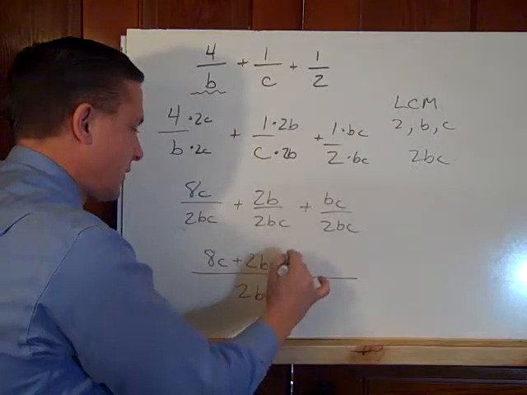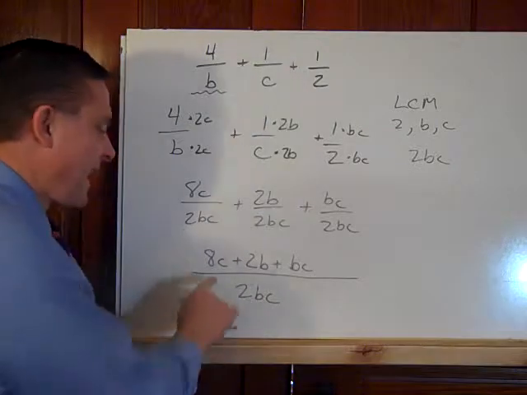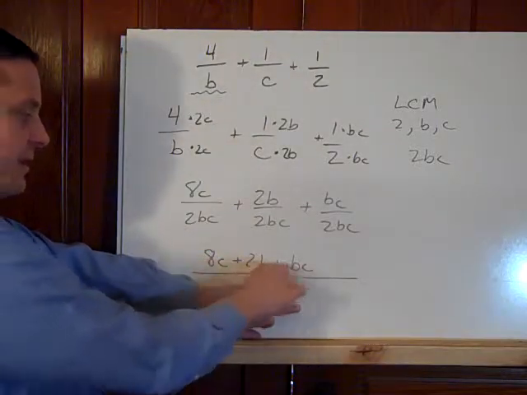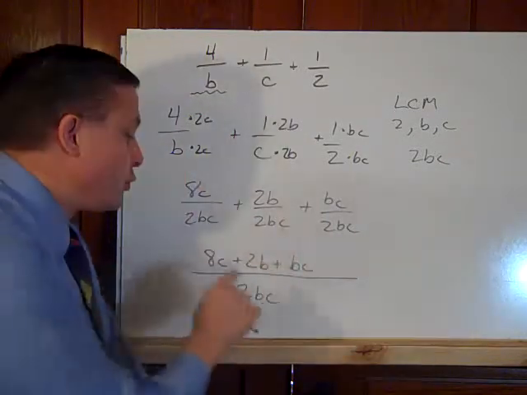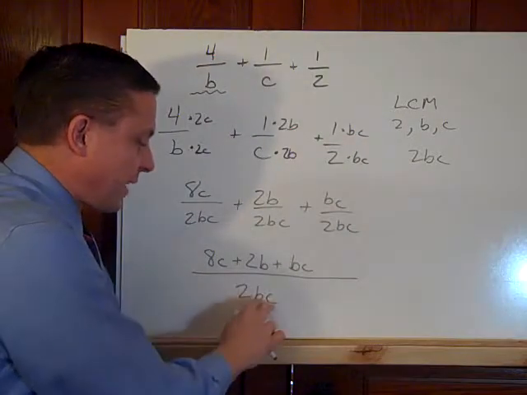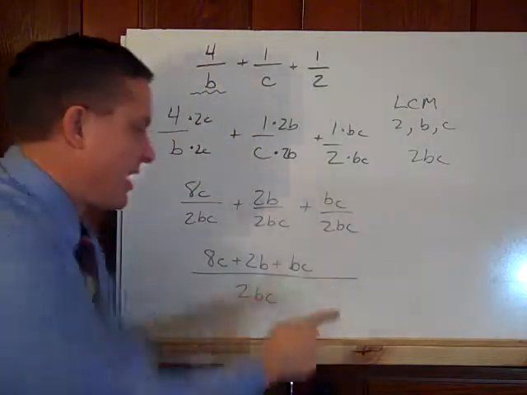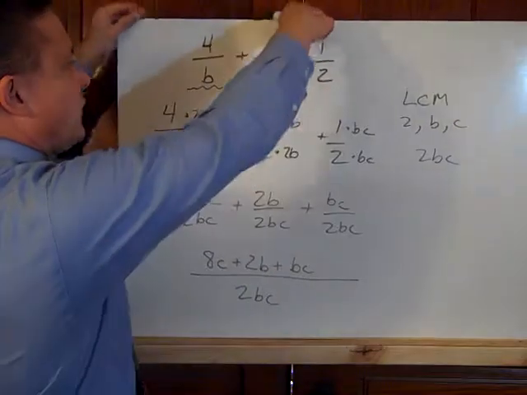And the question becomes, are there any like terms in the numerator? No. Is there anything common in the numerator? Before you look at the bottom, C, B, nope, none of them are common. Nothing comes out. You cannot do any cancellation unless there's factors. Students sometimes want to cancel this BC and this BC. They're not the same. You have to have multiplication. Right now you have a sum. All right, just a few more examples.